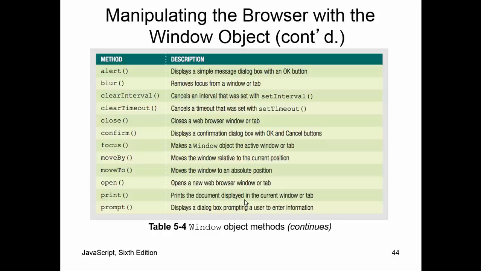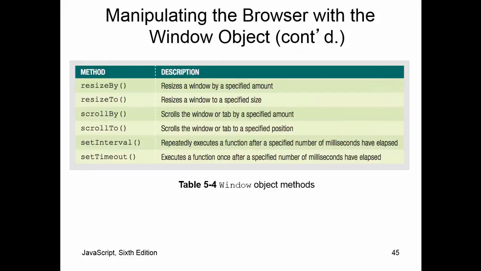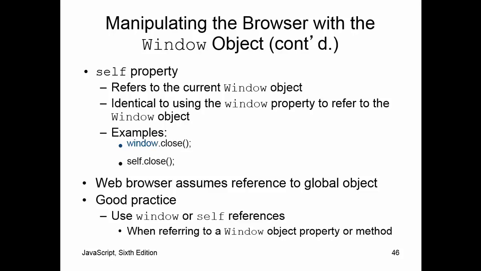All right. Now, another way that you can refer to the window object, and sometimes you'll want to do this, is to use what's called the self property. And self, as it says, refers to the current window. So both of these things are exactly the same thing. When you're in doubt, even if you don't have to preface something with window dot or self dot, a lot of books and a lot of developers will recommend that you do anyway. For consistency, for completeness, and to show people you know exactly what it is you're talking about.